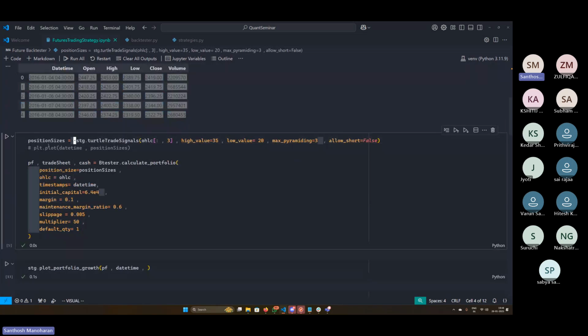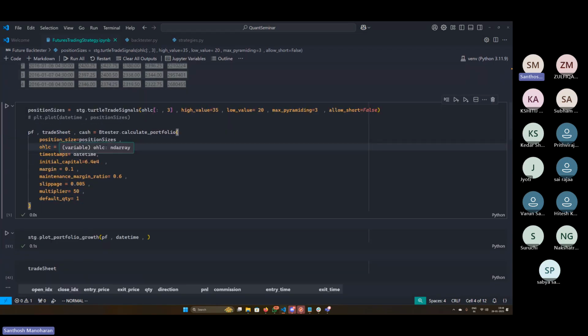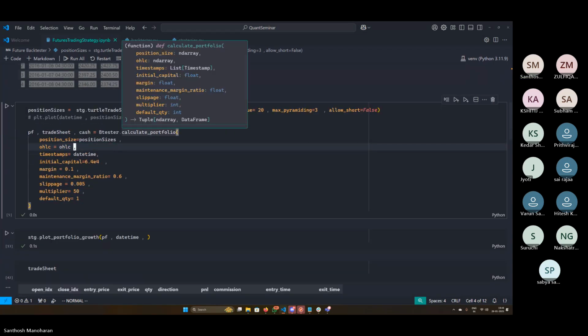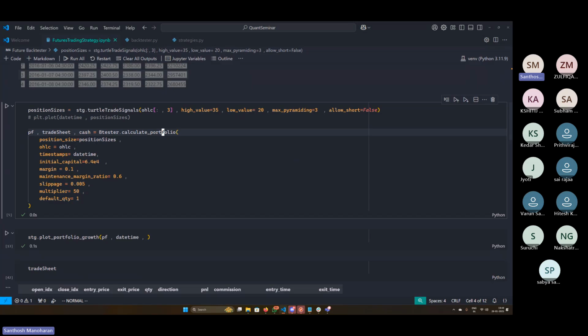I created the position sizes, gave these arguments, and I am simulating the backtest.